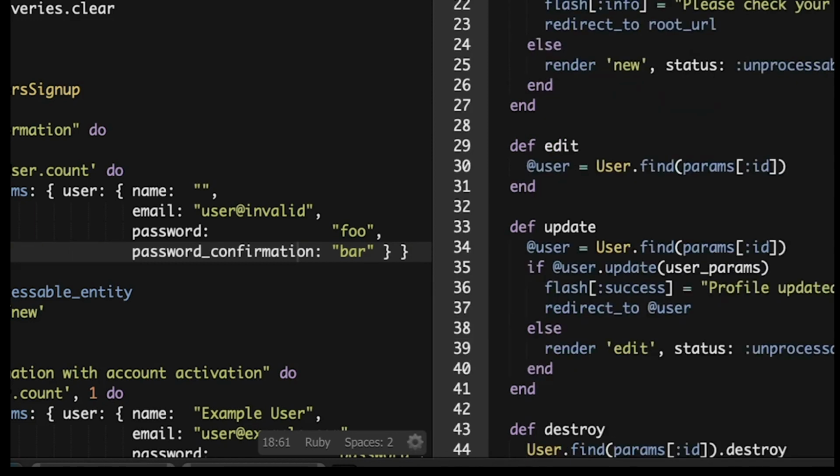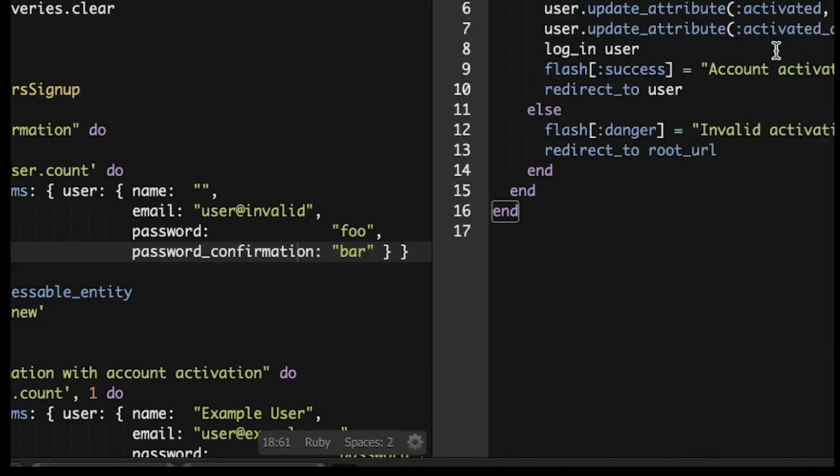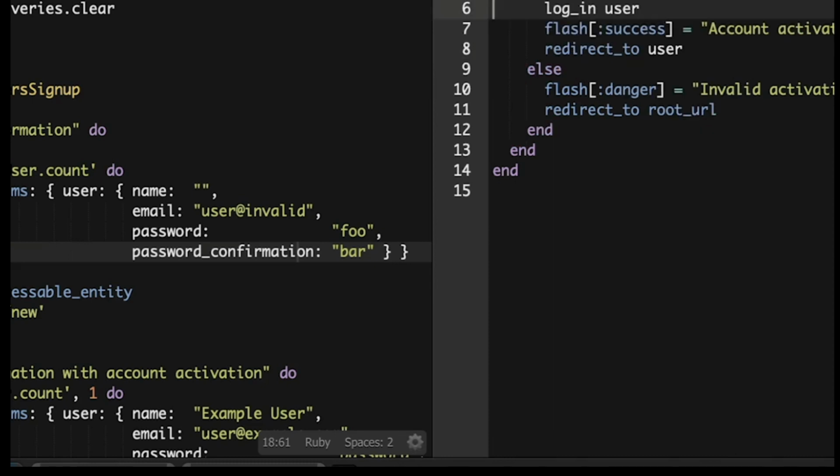So that should work. And then in here, let's just say users know how to activate themselves. So we'll just say user.activate here.